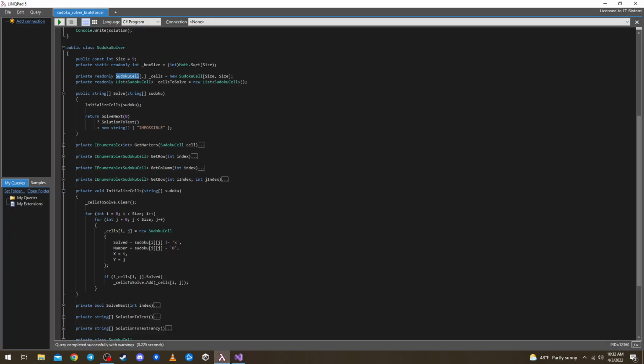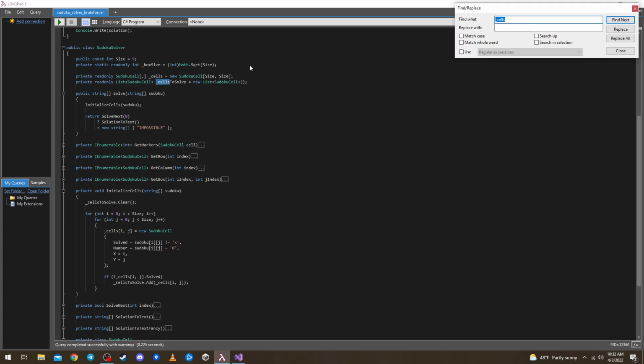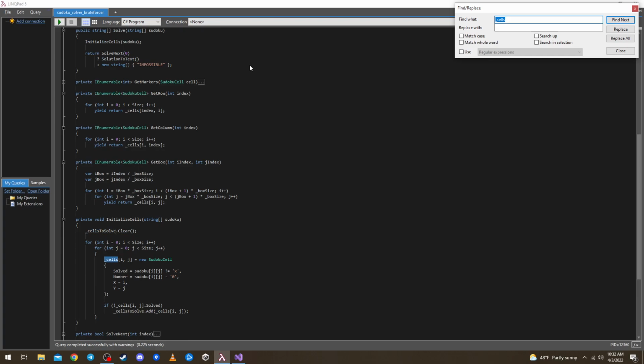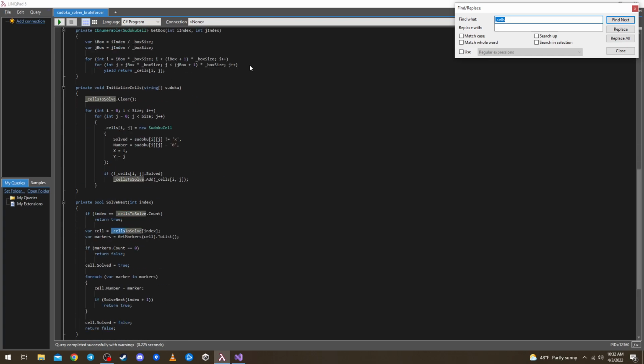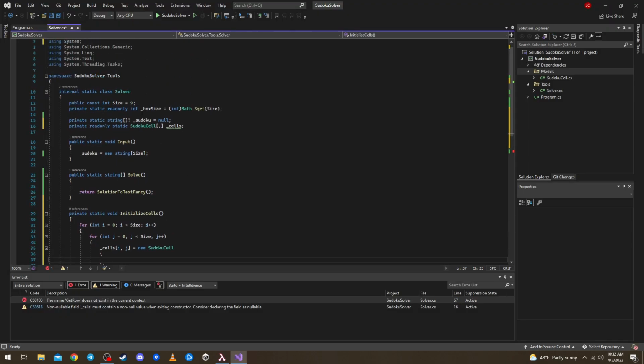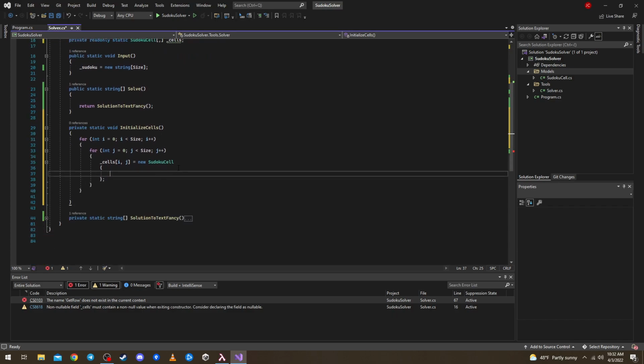Let me also see, where do we initialize this? Do we even initialize this anywhere? I guess not. Okay, so that's nice. You don't need to initialize the two-dimensional array, it seems.